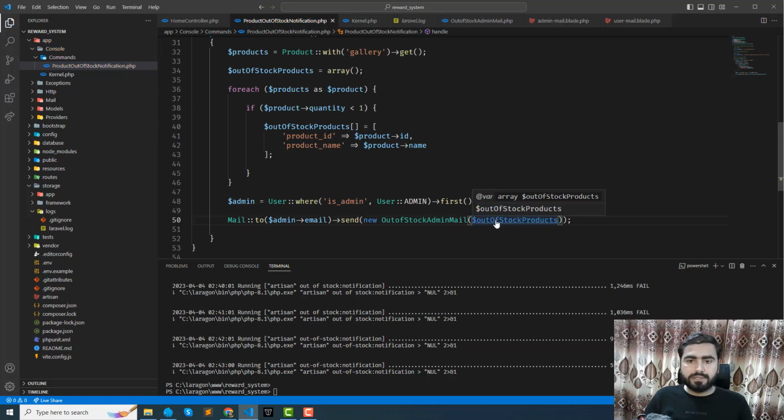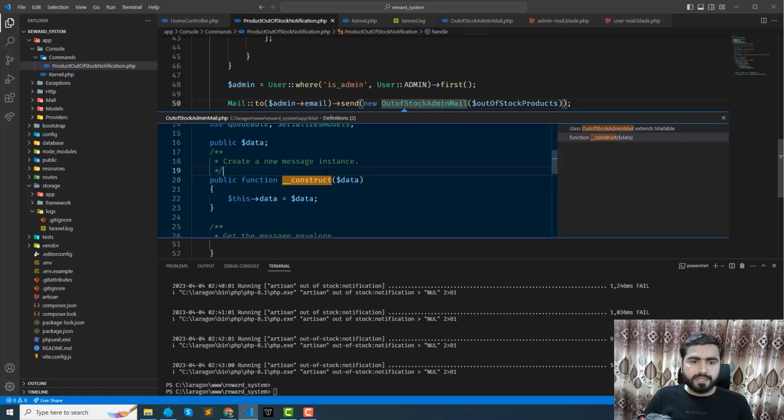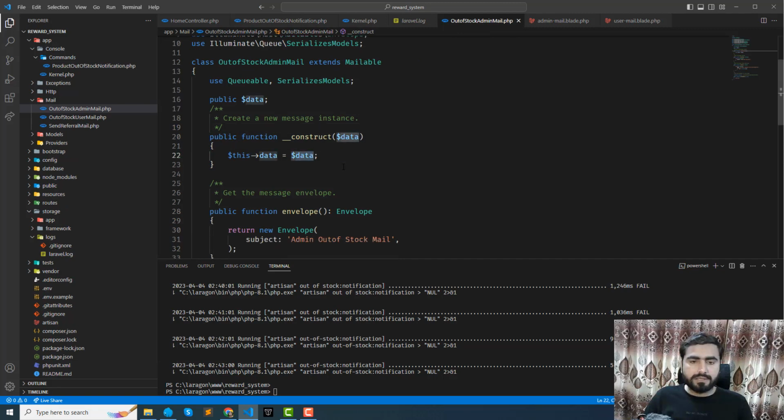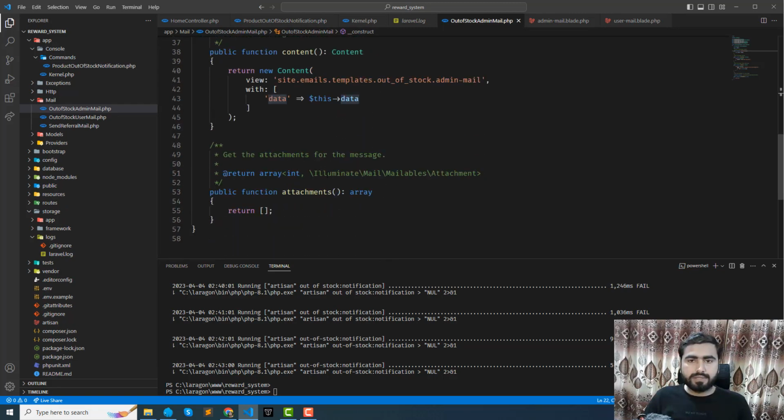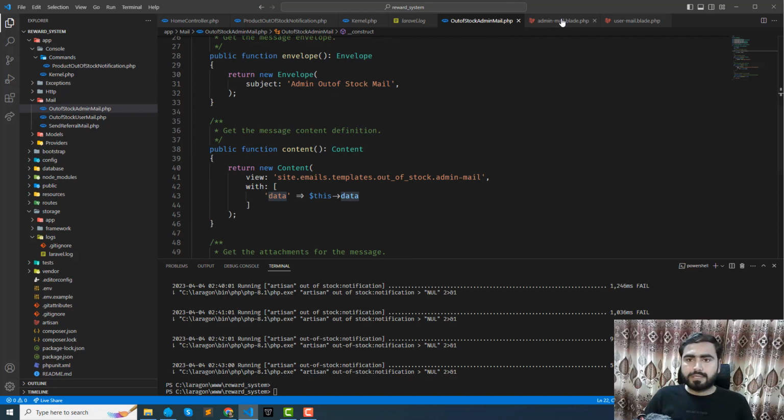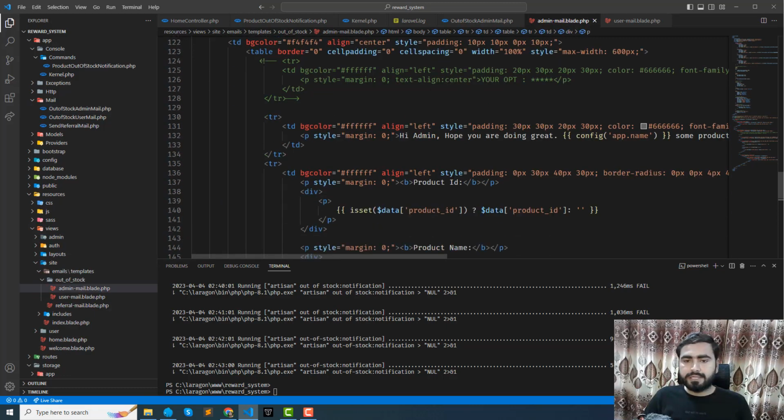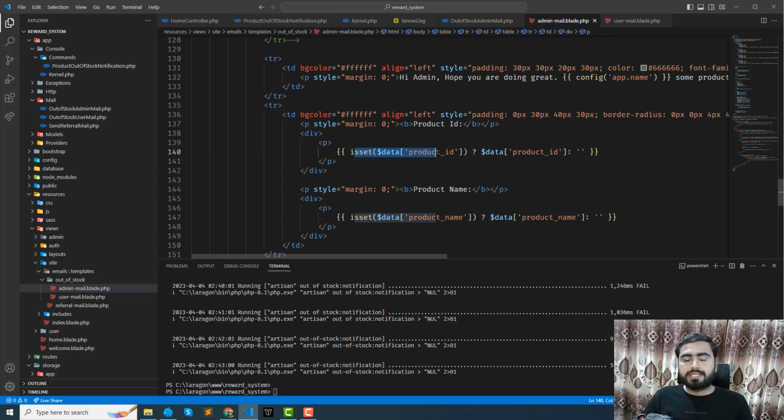We pass this here out of stock, so let me go to this email. I'm getting this, converting it to the data. Here we are passing this data, but in the view here I need to call this properly, because this one now has a single product. This syntax is for getting the single product, right? Now it's stored in the multi-level array, right? So we need to fetch this through the multi-level array.